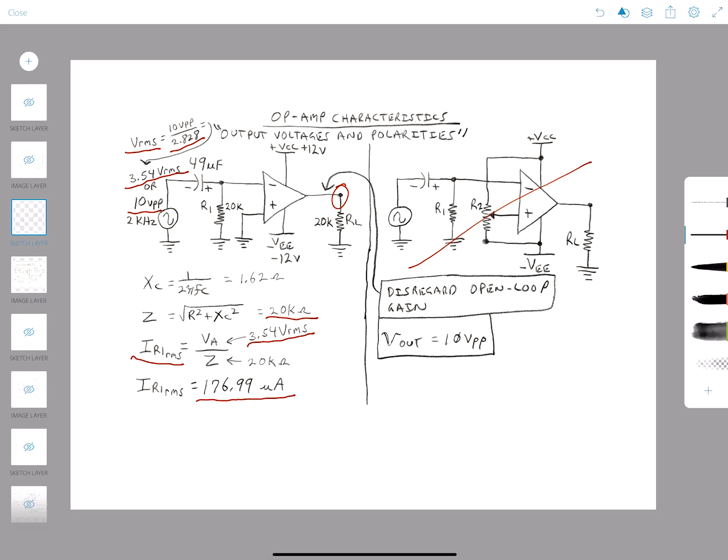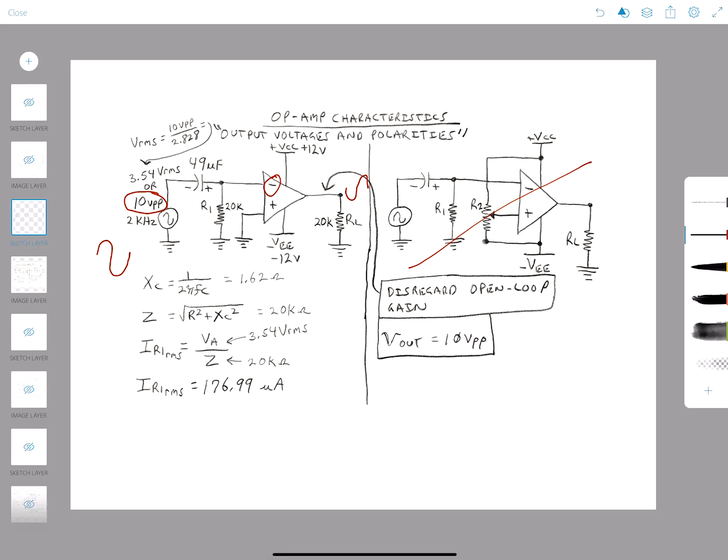All right. Now, our V out, disregarding any open loop gain, because this is all open loop, there's no feedback. What is going to be our output? Our output is going to be whatever the input is coming in. And don't forget that this is on the inverting leg. So if this signal starts off like this, 10 volts peak to peak coming in, on the output it's going to be like this. It's going to be inverted.